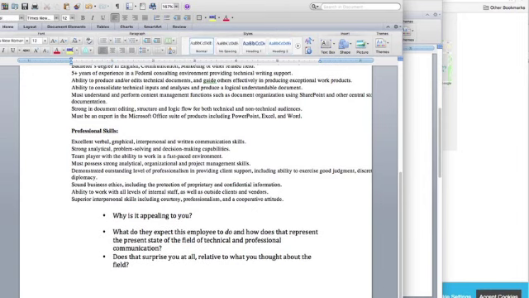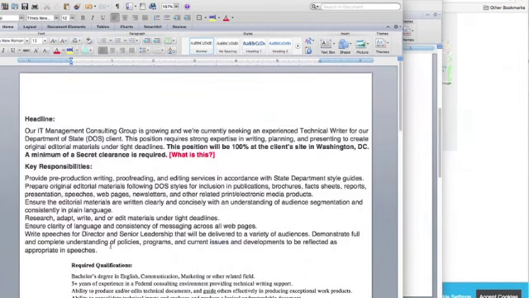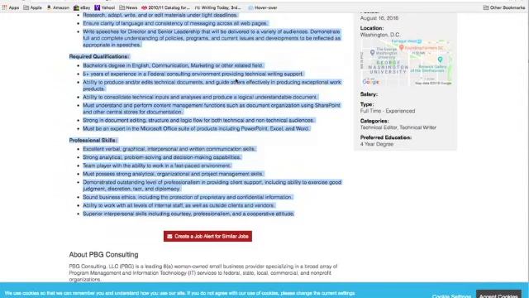Just go through and say, this ad is appealing to me because, and then you would just answer that for me. What do they expect this employee to do? And you would say, the prospective employer expects, and then you would tell me what that is. Anyway, so answer all of those questions as clearly as you can. At the top of this is the first page of your assignment, so at the very top you'll probably want to put your name, and you want to be sure you paste in the location and the job title and the company that is releasing this ad. Anyway, okay, so here we go.